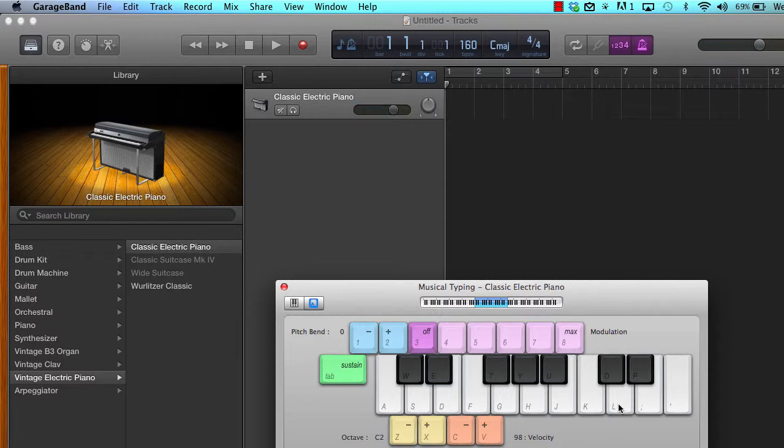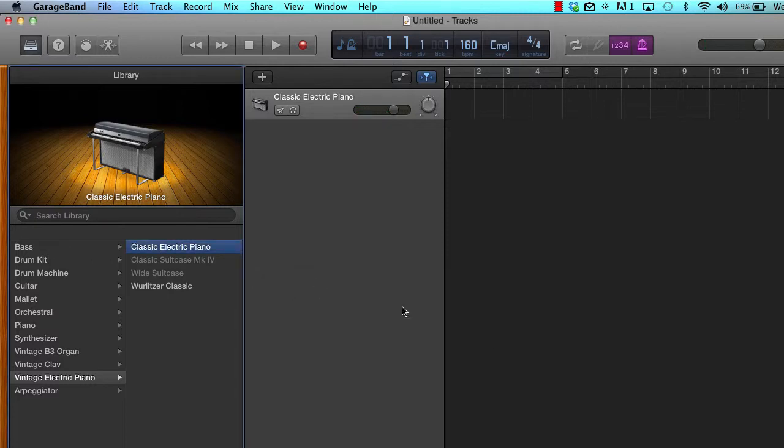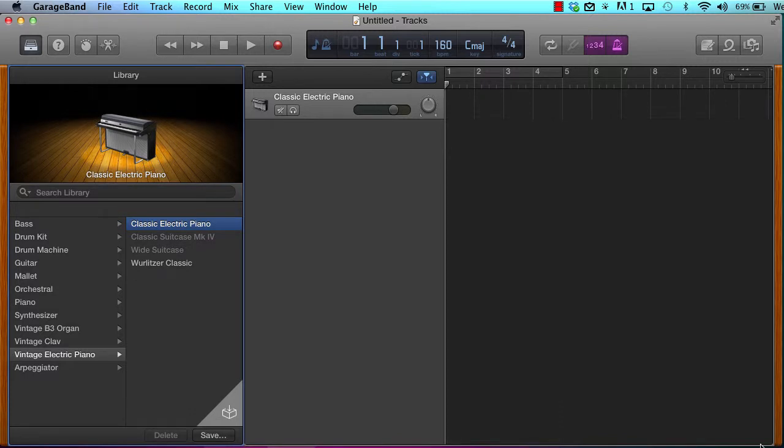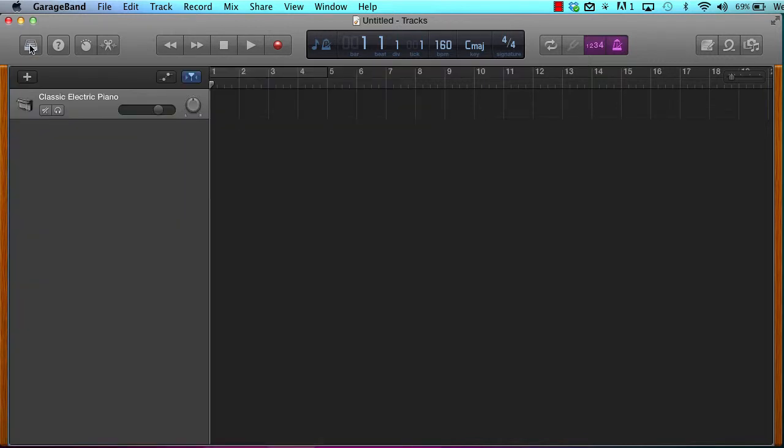Notice when you start, you get a default classic electric piano. That's fun. Electric piano track, and your tracks are laid out differently. I'm going to make mine a little bit smaller so it fits totally inside the screencast here. The layout isn't that much different. You have a library over here. Since I'm on a laptop right now, I'm probably going to just close this library. And now the interface takes a look similar to what I'm used to.